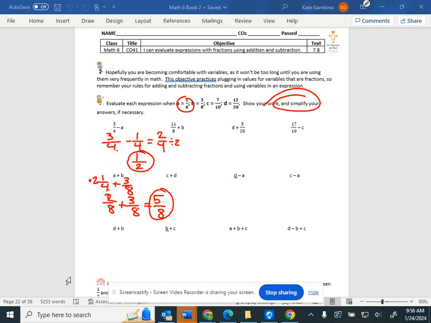Any questions on today's objective? So we're taking things that we've been doing. There's nothing new about this objective. We're just putting a bunch of objectives together into one objective. So it's all math that we have been doing all year. So make sure you're following the steps because there's lots of simple mistakes people make. Make sure you're following all the steps.